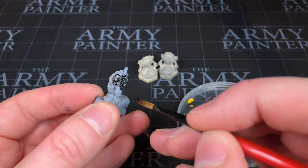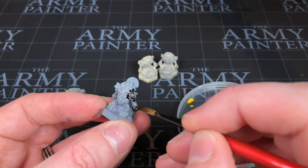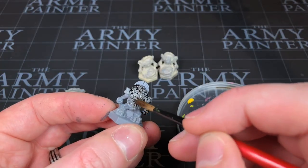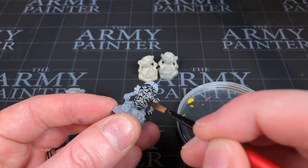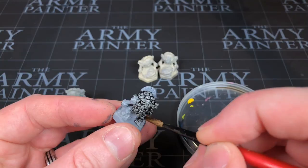I'll miss doing his upper arms and his forearms here, because they are just going to be skeleton bone. But I'll get either side of the elbow rocks. I'm being super generous with this wash, just doing it really quick, to be honest. I think speed is of the essence here. The miniature's so small, I don't think being accurate is going to matter too much.